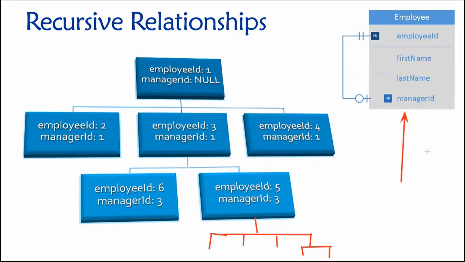Back in the 1980s, many American car manufacturers were very inefficiently structured from a managerial perspective. There was a case study I learned about in school that had seventeen different layers of management — from the CEO all the way down to the lowest employee in the company. In contrast, at the time, the Japanese car manufacturers, who were producing higher quality products and taking over much of the American market, typically had about five layers of management. But the point is, regardless of how complex your managerial hierarchy is — whether extraordinarily complex or extraordinarily simple — you can record the entire thing using this single-table design.